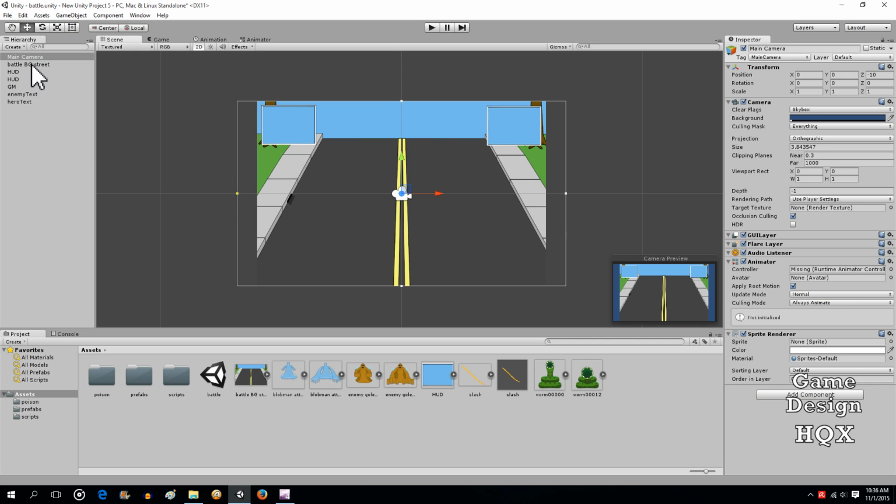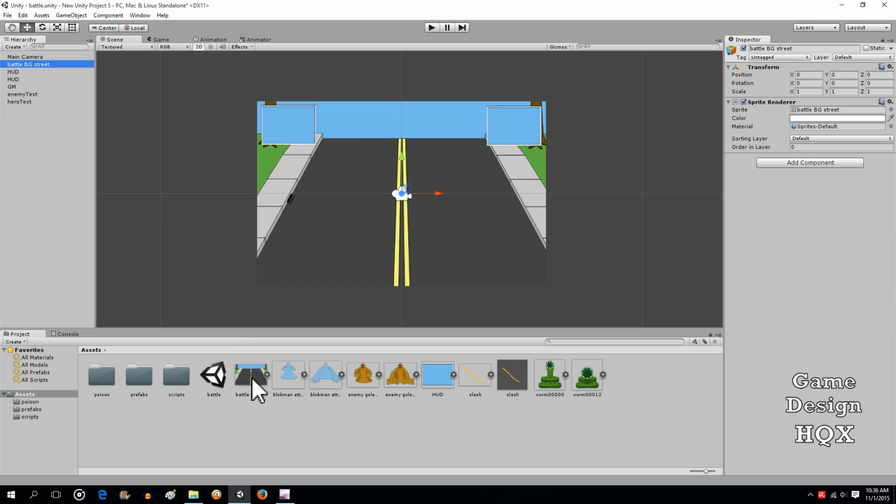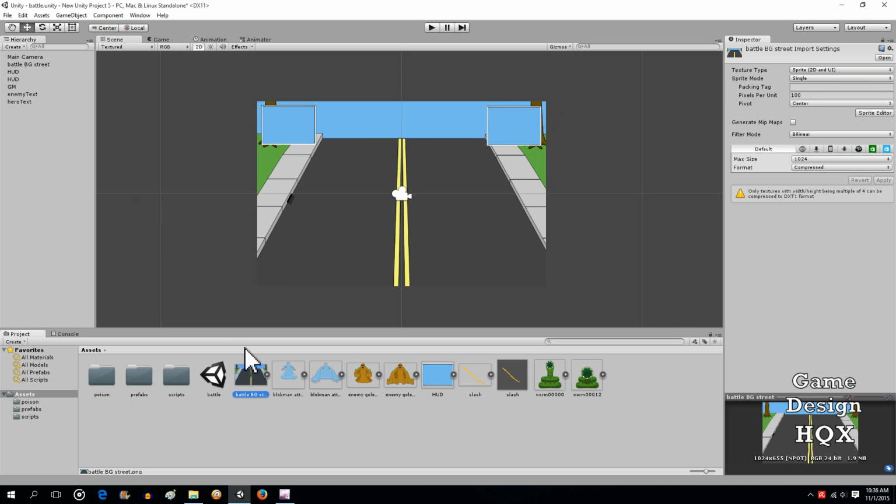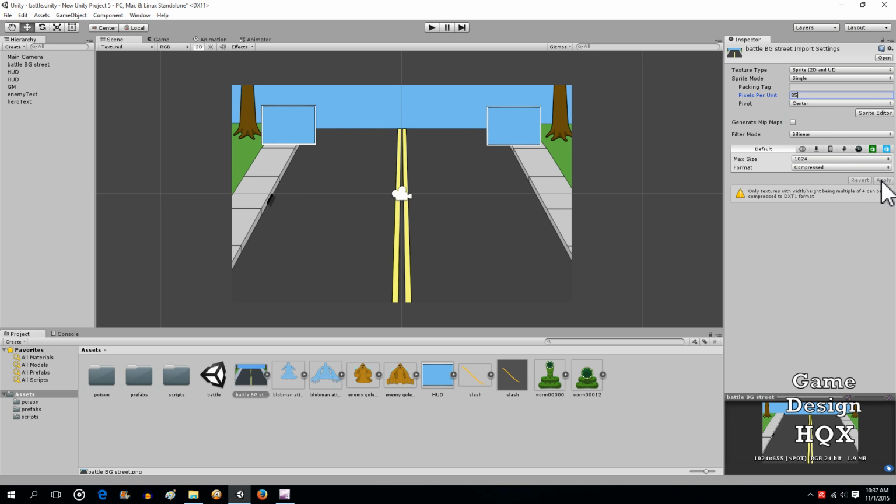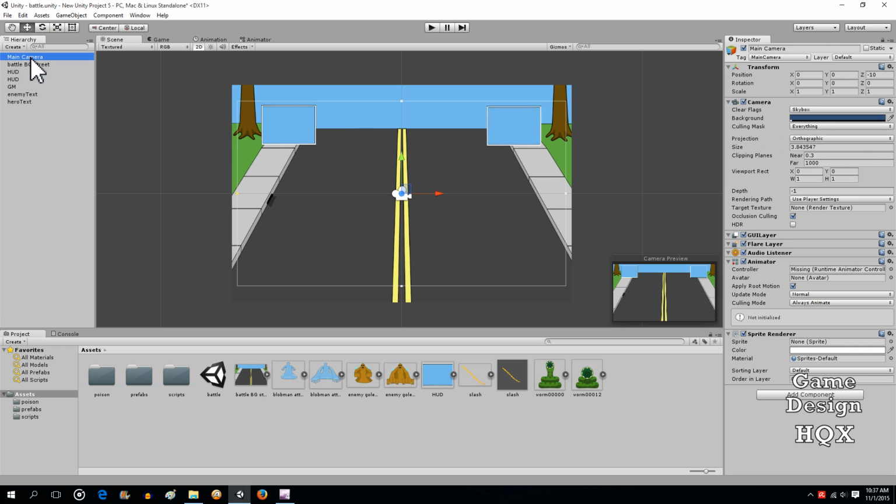Then the second thing we're going to do is we're going to take that background. We're going to go down to the resource itself. So we're not going to change the object. We're going to change the resource. We're going to come over here to pixels per inch, and we're going to reduce this number. So reducing the number actually makes the image bigger because it's a ratio. Uncheck this if it's checked. Click on Apply.